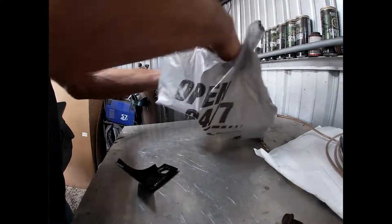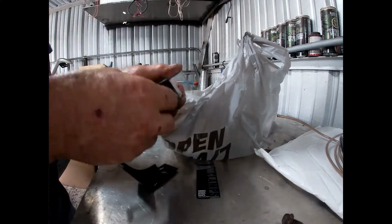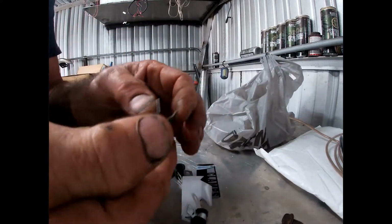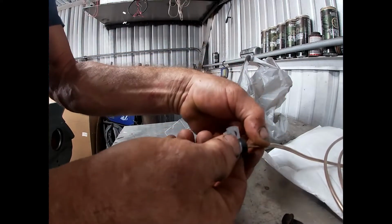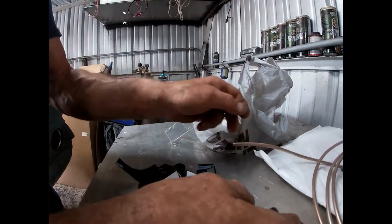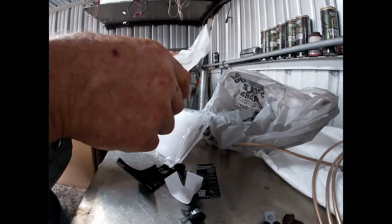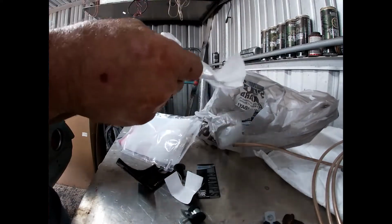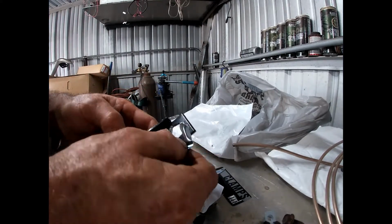Got some odds and ends for mounting up our brake lines. Got these little clips, little rubber ones, and I think it's going to be just about the right size. So then, got the hose clamp clips so that we can mount the hose. Goes right there, holds that on. So I think we're good to go.